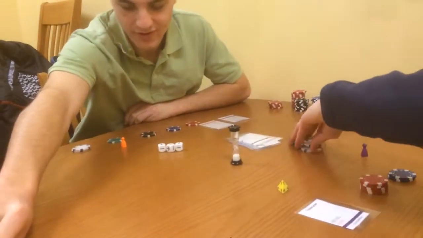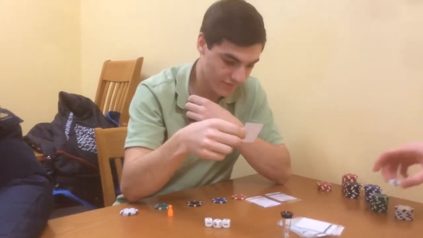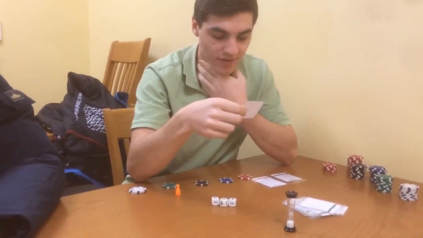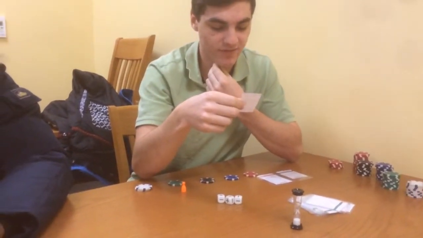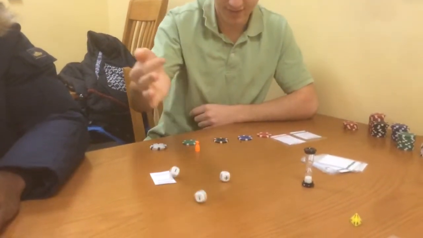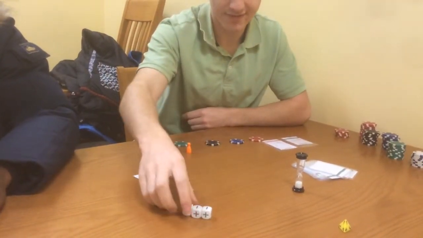Since it's my turn, I will draw a risk card. Police protest for high wages. For all government cards, unemployment increases 2%. I do not have a government card, therefore I get the other thing, which is all other cards lose 5,000. So I'm losing 5,000. And I lose nothing because they're all minuses.